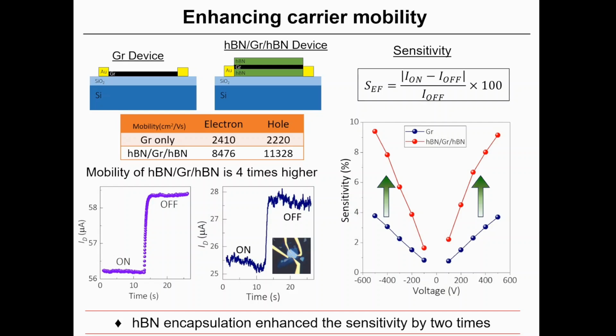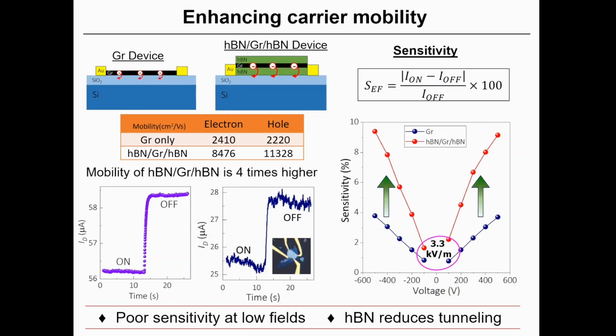And you can see that when we calculate the mobility, it is 4 times higher for encapsulated graphene. And the difference in drain current when the field is on and off is also improved, so the sensitivity is almost double. But again, we encountered a slight issue. We could not go to a smaller electric field because now the charges have to pass through the hBN to reach the traps, which was again an issue.